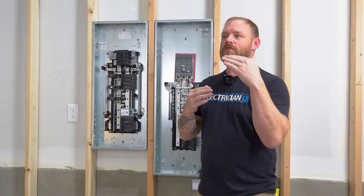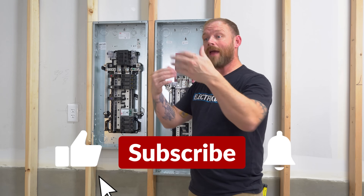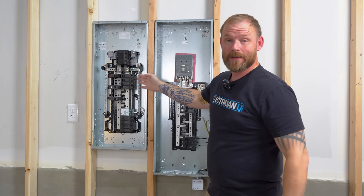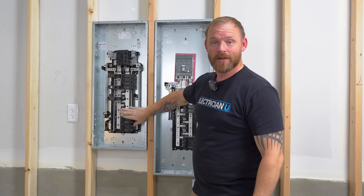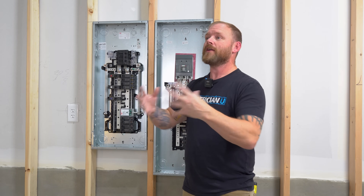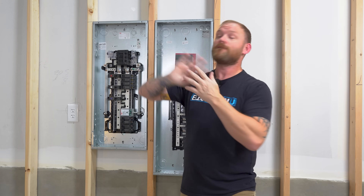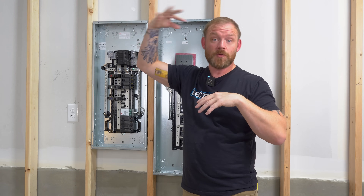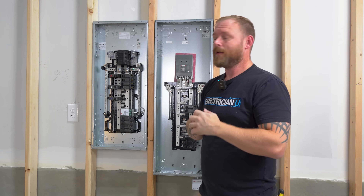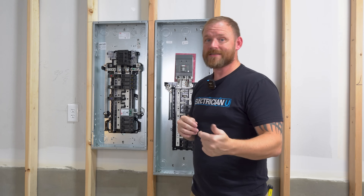I really want to stress the importance of understanding that these are not going to protect anybody against lightning. Be careful about what you're telling customers it's going to protect, and educate them about the warranty process. If a home is directly hit by lightning, this is not going to do anything — it's going to probably blow up, and so will everything else, your TVs and all of that. What you're actually selling is protection for micro surges that come from within a structure, utility line surges, and far distant lightning that interacts with the distribution system, power poles, and transmission lines. It has a pretty low threshold, but it tries to ensure longevity and dampen any surges that do come in to minimize their effects.